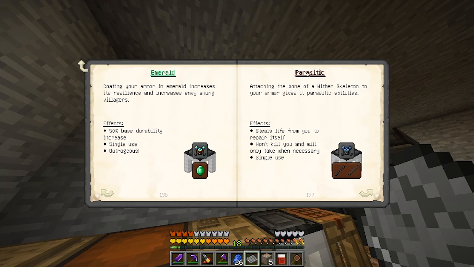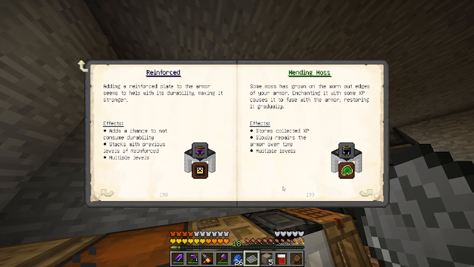Or we could just add parasitic. And then it'll heal. It'll repair based on our health. Which doesn't sound too bad. But we would need to get... Actually, I think I have a wither bone. Because I think I found, when I was out exploring, a spawner that spawned wither skeletons. Okay.